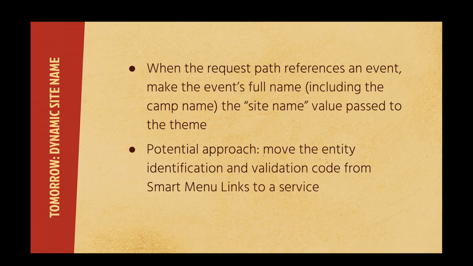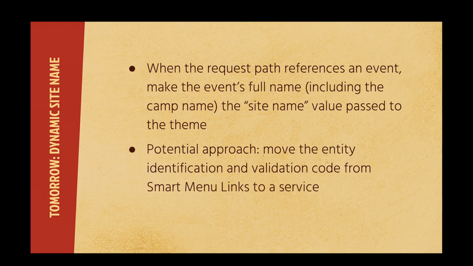One of the things I want to work on tomorrow is in the header. The home link today uses the site name, but I think once you're in the context of a particular event, it would make sense for the name to change to reflect that specific event, and then also link to the detail page for that event as opposed to linking to the site home.